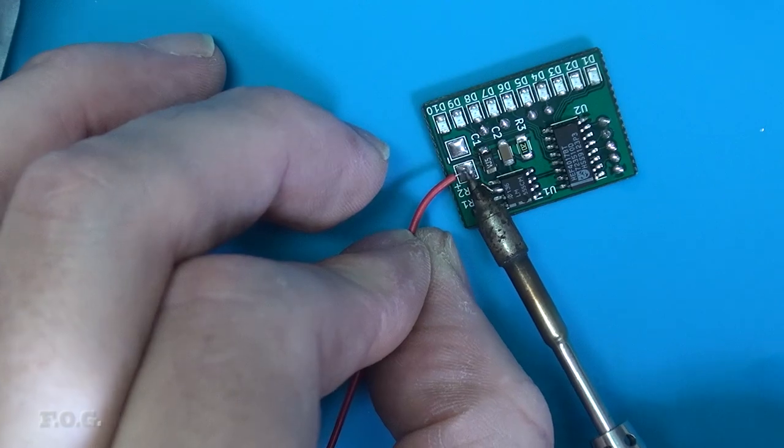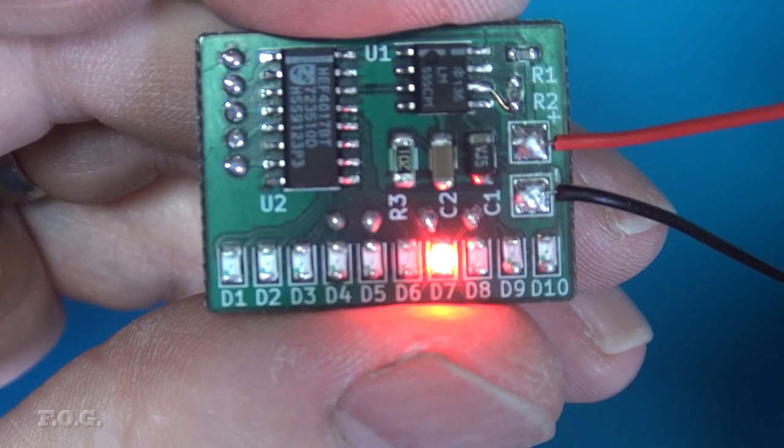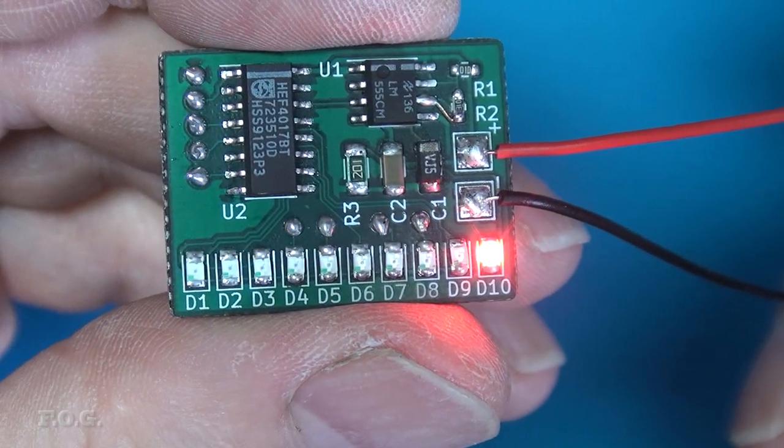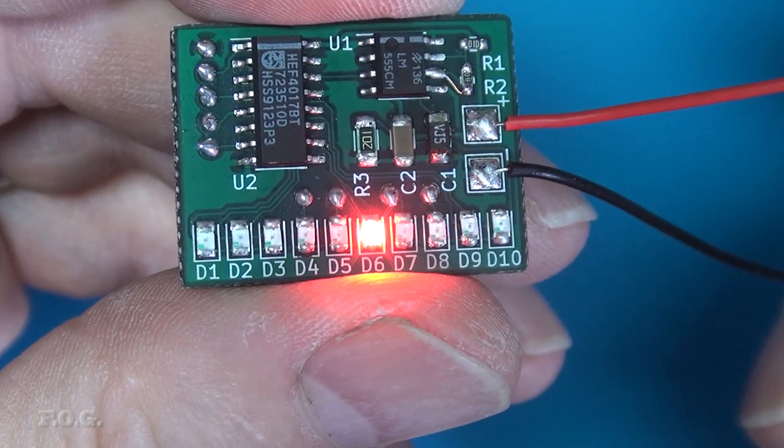Now finally adding the power leads. Let's power it up. Well this is nothing but a minor miracle. Look at that, working fine. First time. Different to the board I made in episode 5, I now have the LEDs running in the opposite direction. Actually this was just by accident. I wasn't giving it much thought when I laid out the board.